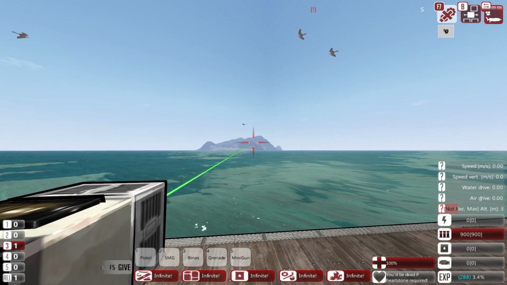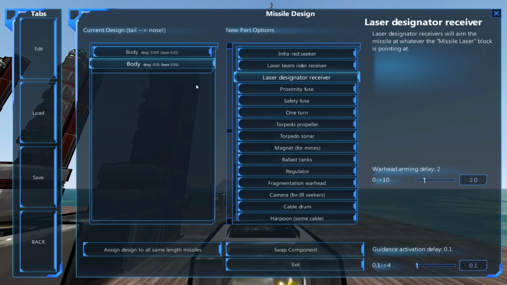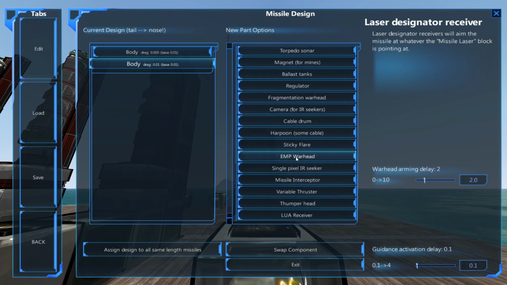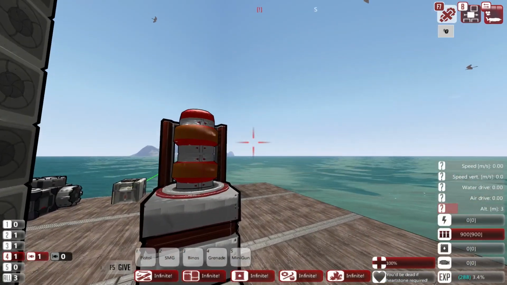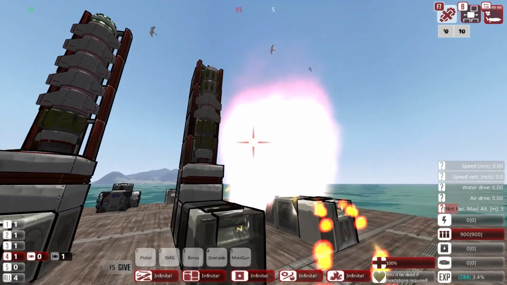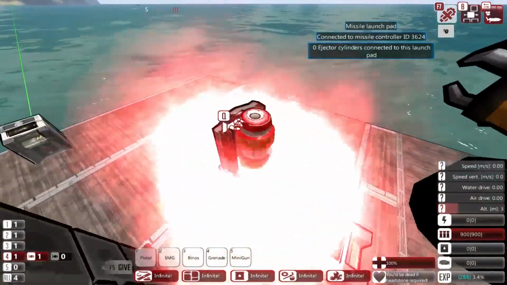There we go. Now, there is more to all this, because with these infrared seekers, of course, there is sticky flares, which I will be demonstrating now. Now you're gonna tell me, this doesn't work. And I know it doesn't work. We can try launching it anyway. The flare went off, that's alright. But it didn't fly. It didn't have any propulsion.